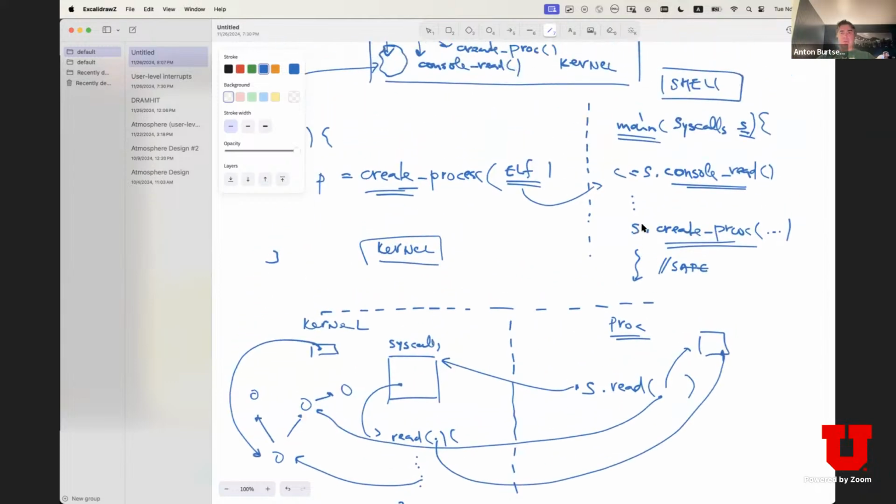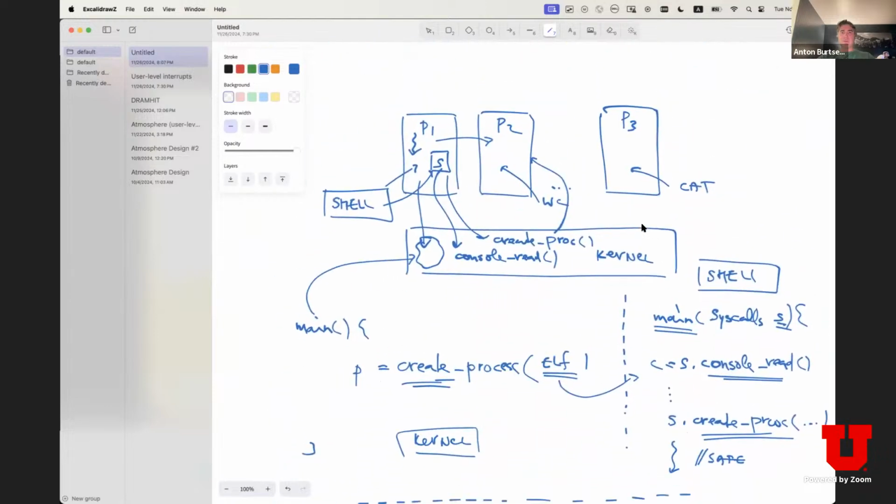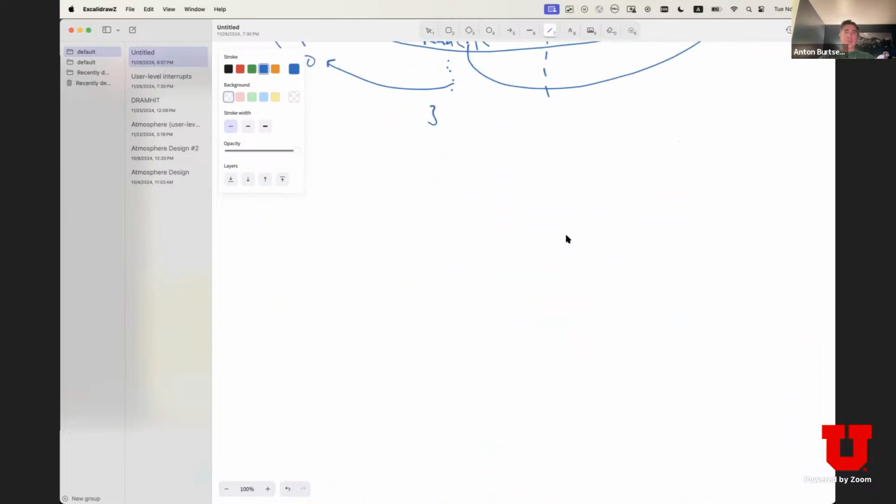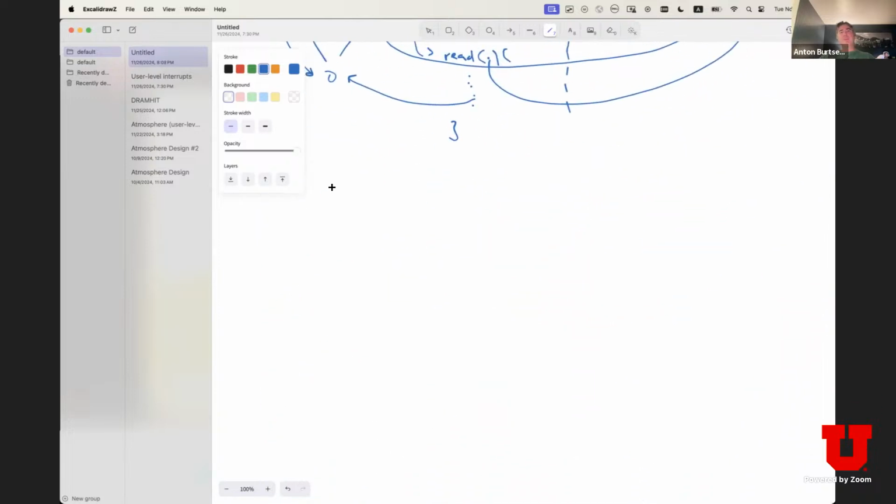Okay, there are a couple of interesting things which I glanced over. I said first here that it's an ELF, because if you write everything in a single program, then you unavoidably end up with a very static system. When the kernel is booting, it might have a list of possible programs which it can start. It can start a shell, it can start wc, it can start something like cat. Those are known types and classes. And that's a little restrictive.